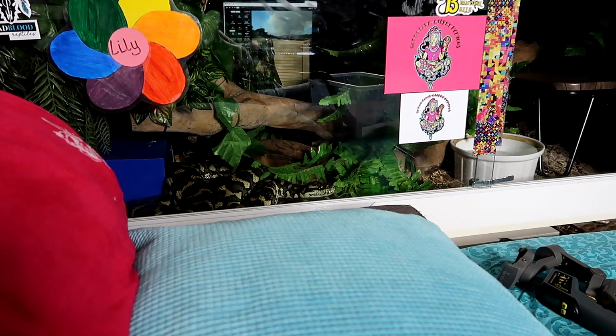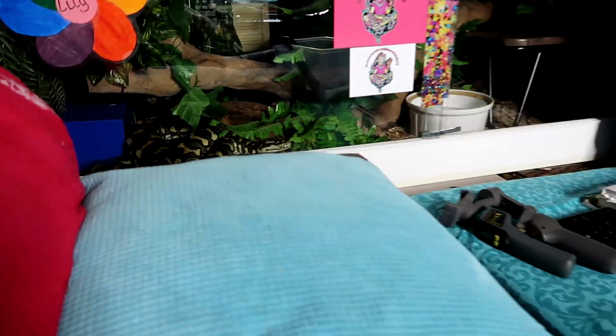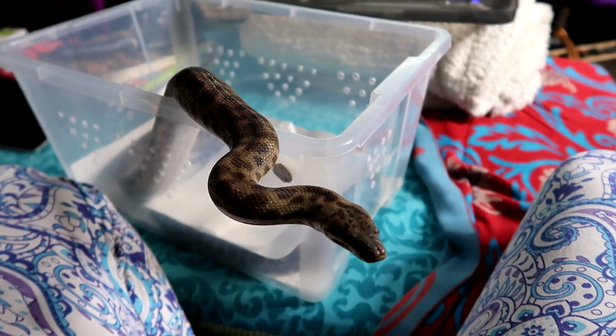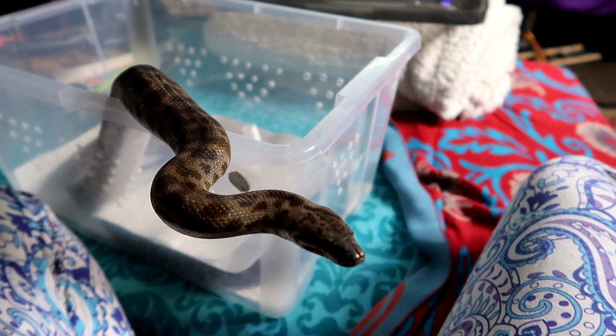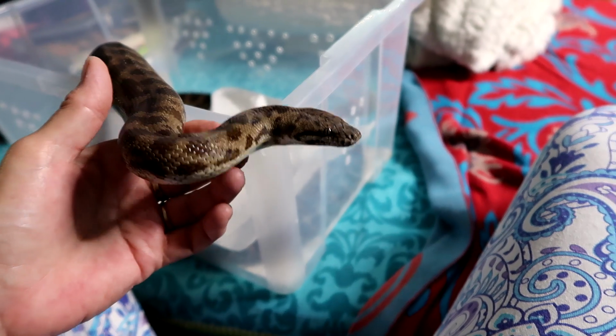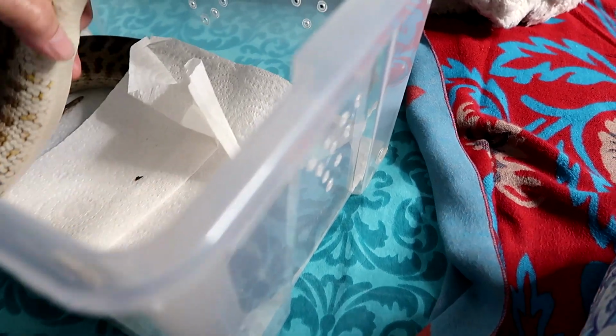Miss Lily didn't come out at all. She just laid around watching me, but she did not want to come out. So I think we're going to try Miss Myah in her enclosure. I'm just going to have to lift her out as I do, except she's quite a heavy girl, this girl. So I do use two hands normally with Myah.